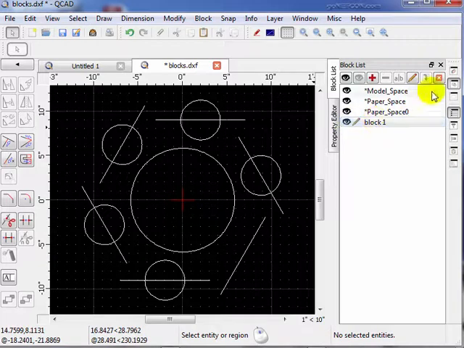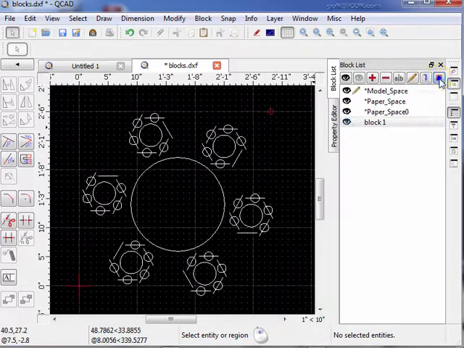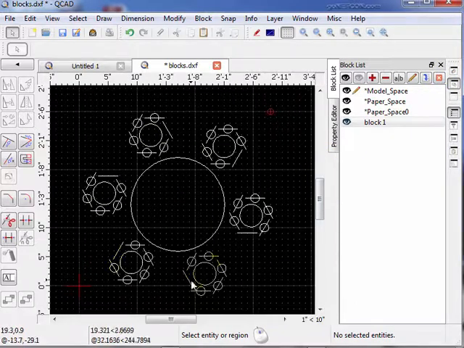So to go back to the drawing page, I got to exit this block edit mode, go back, return to the main drawing. If you notice now, all these blocks have that same circle missing. The change in the block 1 itself changes all instances, all occurrences of that block in the drawing.